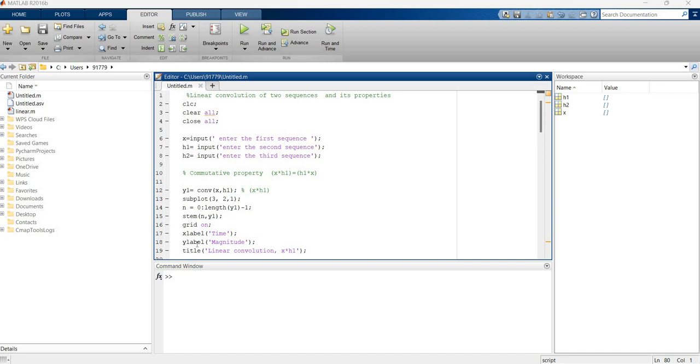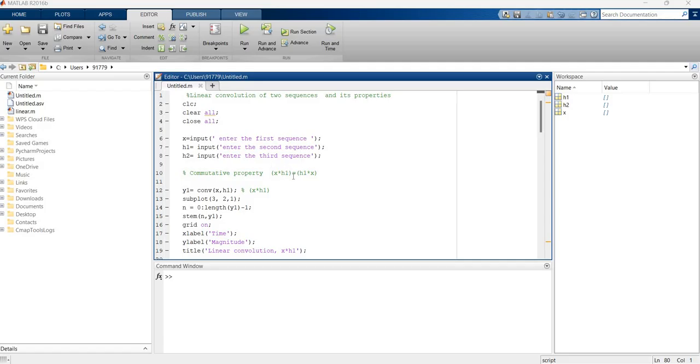For the y-axis we use ylabel, and it is magnitude. Now we have to name the graph, so we use the title command. Here we are giving the title as linear convolution of x and h1.